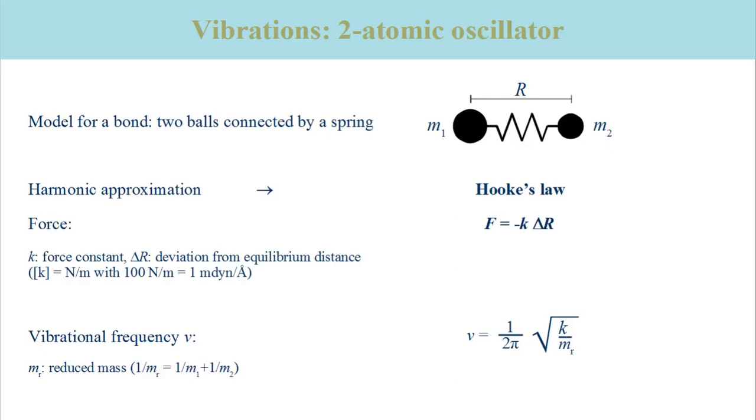The frequency increases when the force constants get stronger. This happens when the bond between the atoms gets stronger. Therefore, stronger bonds generate vibrations with higher frequencies. For example, double bonds vibrate faster than single bonds. The smaller the masses, the higher is the frequency. Therefore, bonds with light atoms, like hydrogen, vibrate faster than other bonds.